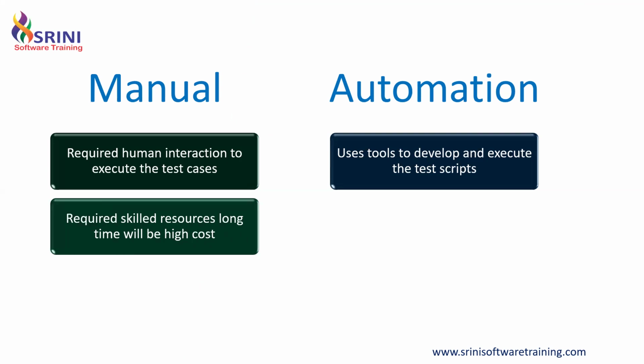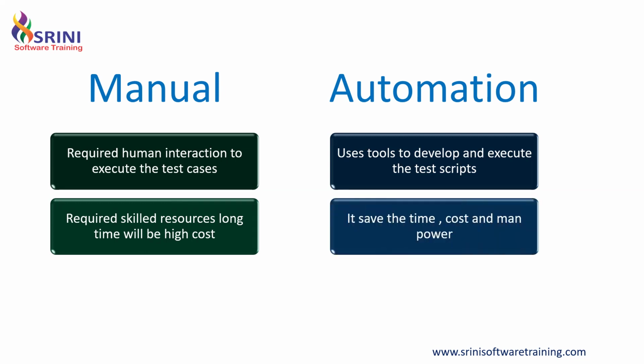Manual testing requires skilled resources for a long time, which takes high cost. If I want to hire a manual testing engineer with 10-plus years of experience, I have to pay 30 lakhs. If I hire a fresher as an automation testing engineer, I can give only a 3.2 lakh package. He knows manual as well as automation. Yes or no? Therefore, you have to learn automation testing rather than manual. Automation testing will save time, save cost, and even manpower is reduced, so overall resources will be reduced.